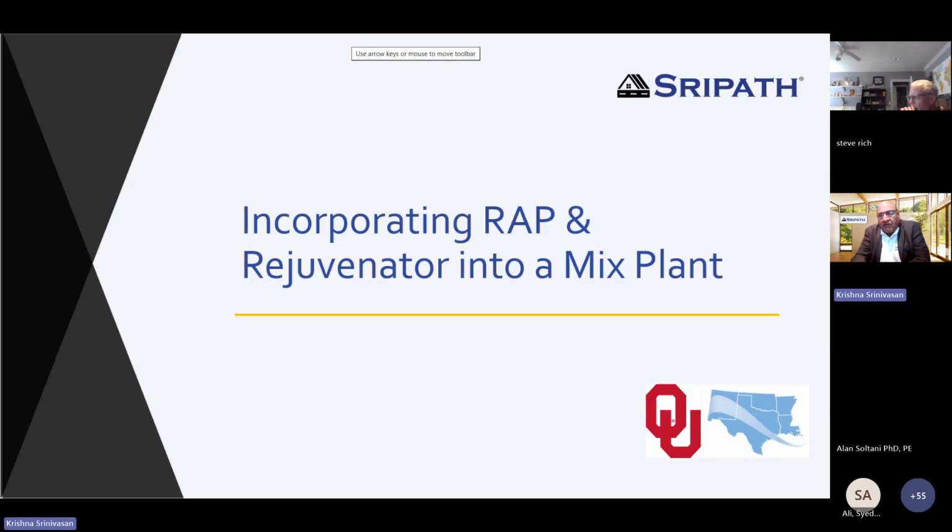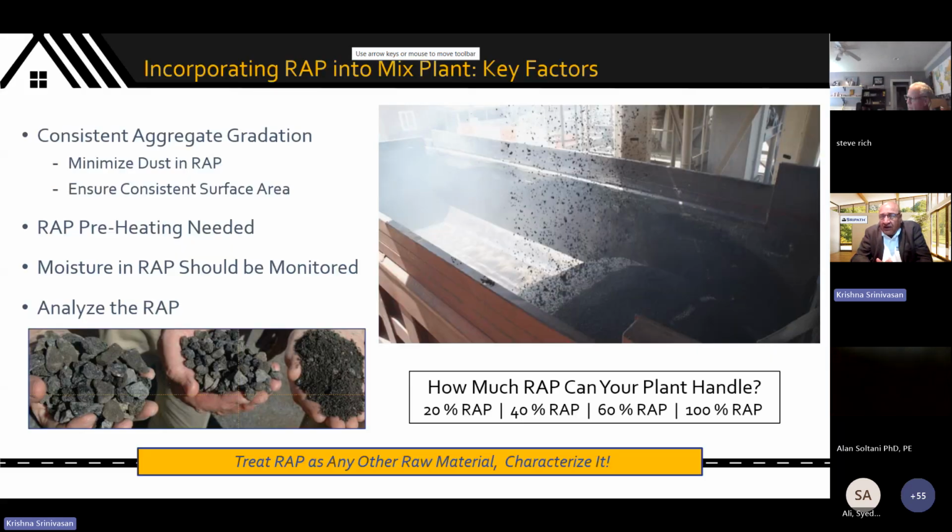So we've gone through all of this. We've looked at how to classify a RAP, how to make it consistent, how to get it ready for plant operations. How do you design with different mix levels, the property implications, what kinds of rejuvenators are out there, how do you select among them, and how do you get to dosage, etc. You've done all of this. Now you're looking to bring it into the plant.